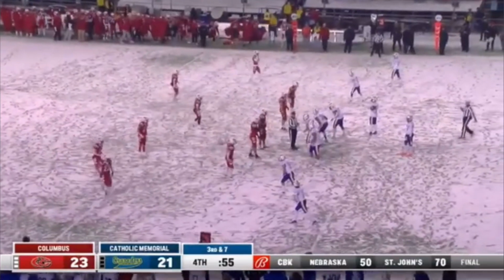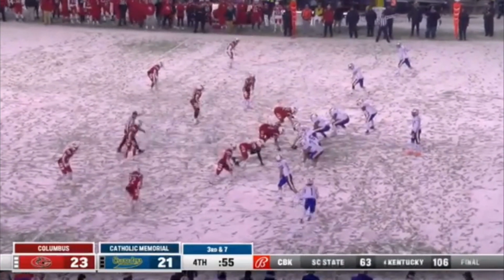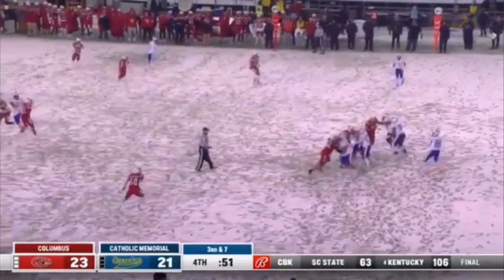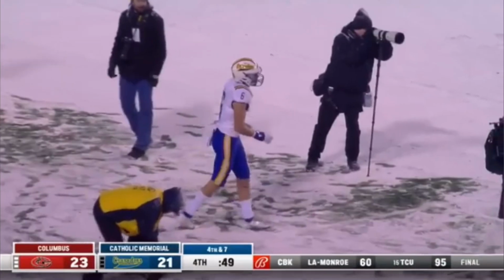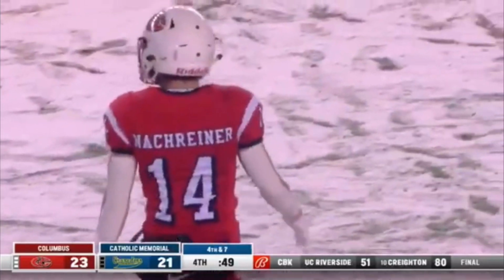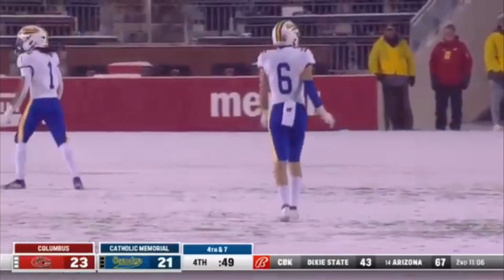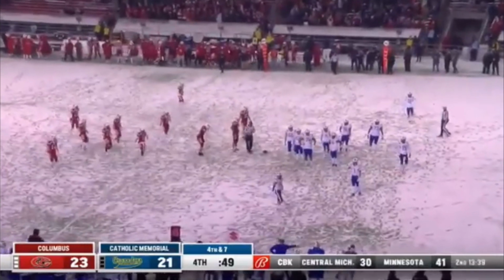One up for CMH. Looks like Columbus is out of man coverage right now. It looks like they might bring 3 or 4 for pressure, but you've got to make sure that you're secure in your man coverage. Smith in motion. Nathaniel looking, buying time, throws it, and McCormick was running out of bounds the whole time. That's how bad it is. You can't tell where the white ends and the green begins. Right, and really good job on the outside edge by the corner. I think it's number 4 for the Cardinals. Excuse me, number 14, now that I can see that. Knockreiner does a nice job of forcing him out of bounds, and once you're out of bounds, you can't be the first guy to touch the football. So really heads up play, using the boundary to your advantage.